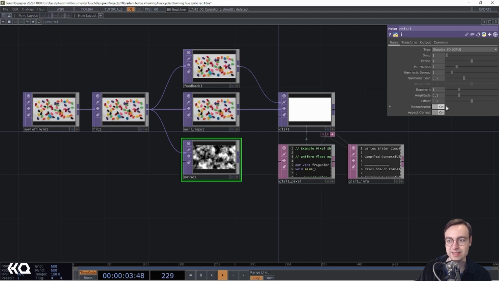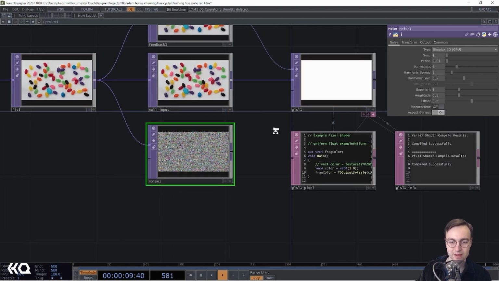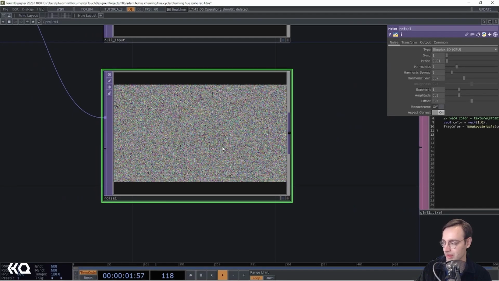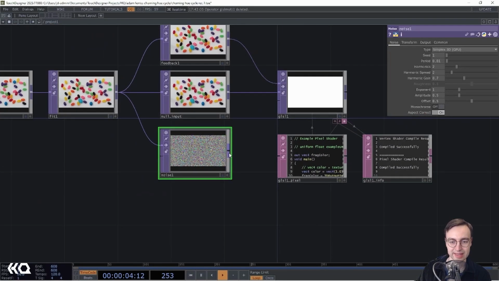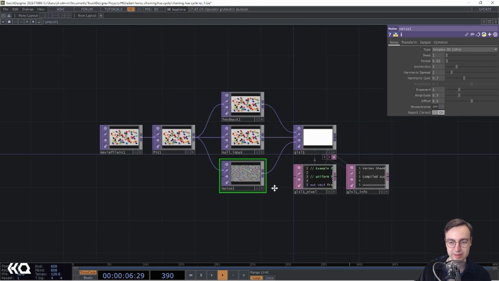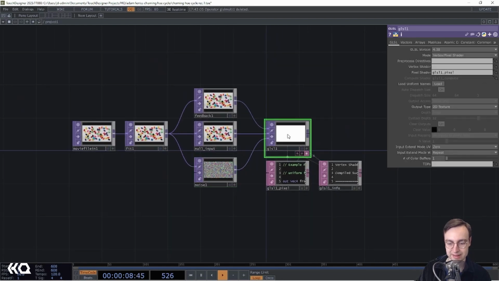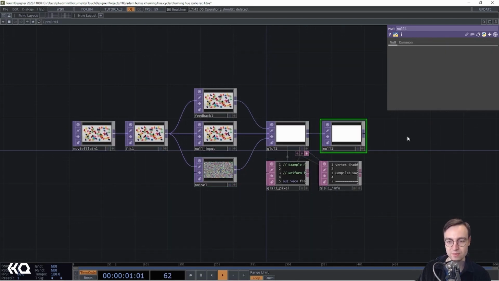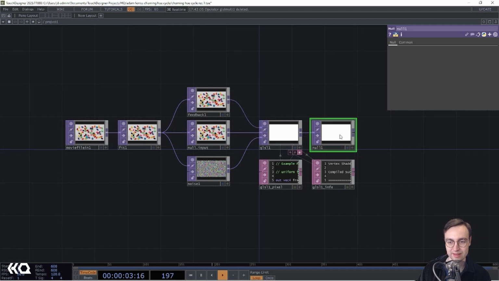The original effect had an RGB noise that had what looked like a very small period. It looks almost like snow on an analog TV. So we'll set this to something like maybe 0.1, or actually maybe even lower than that. How about 0.01? And get something that looks like that. And we'll connect that to the third input. Finally, I'm going to add a Null to the end. And this will be the end point of our effect.